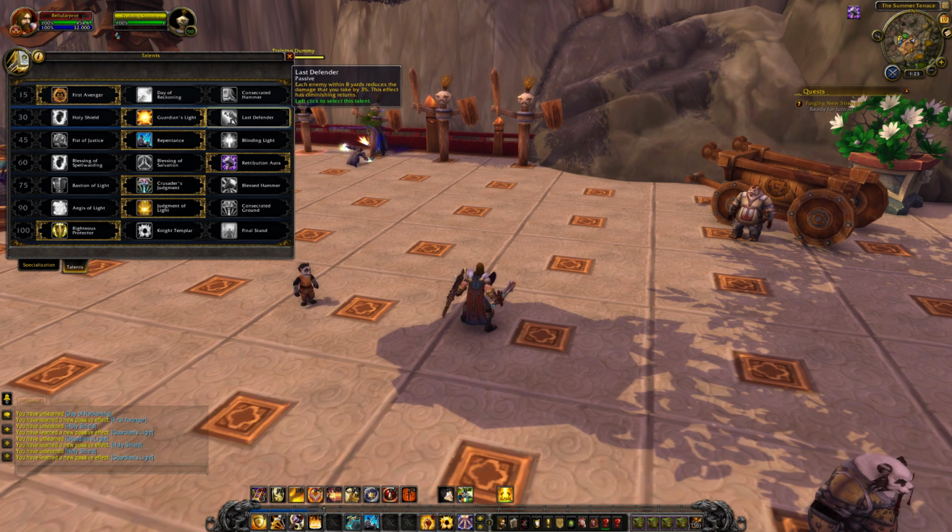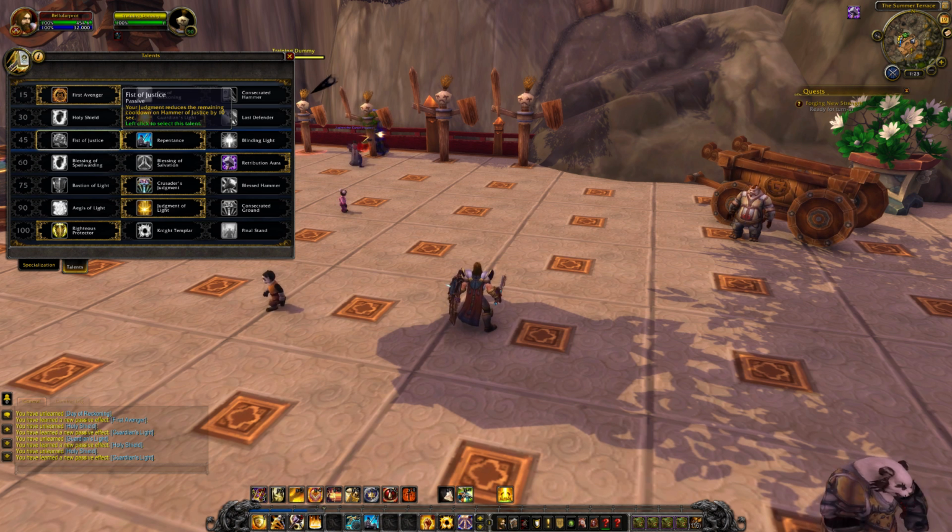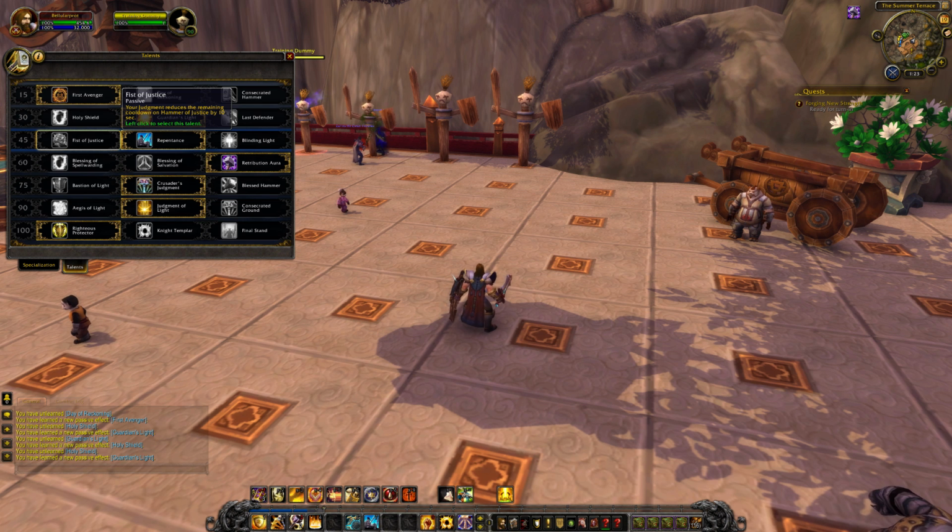We also have Last Defender. Each enemy within 8 yards reduces the damage you take by 3%, but it has diminishing returns, so it's not going to be crazy. Now we also have Fist of Justice. Your Judgment reduces the remaining cooldown on Hammer of Justice by 10 seconds.